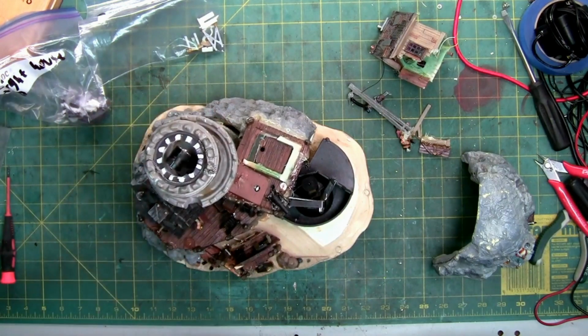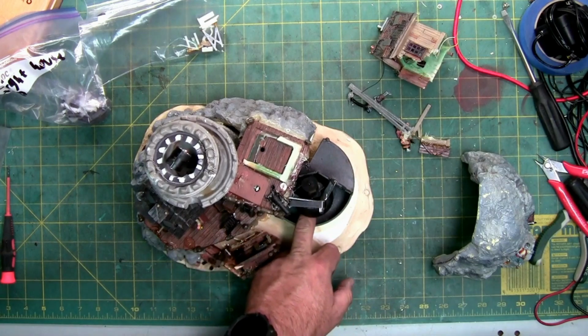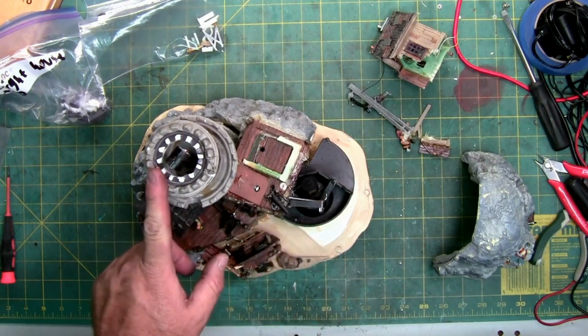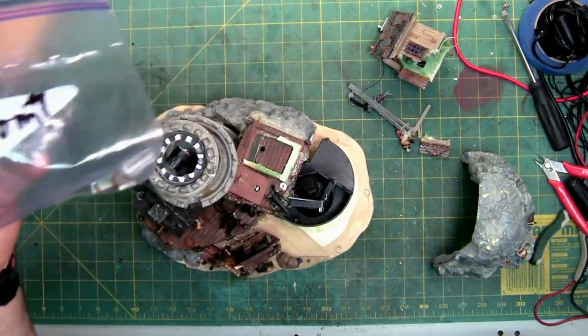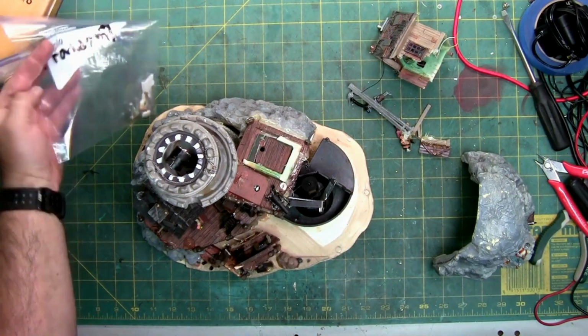So the fix list that came with it was the lights. Apparently all the lights don't work. The pirate coming in and out of the door doesn't work, which is this guy right here. I'm going to tip this in a second. The fogging skull system isn't working right here. And the lighthouse top, which I think is the broken pieces. This one says random parts, so we'll figure out where those go.